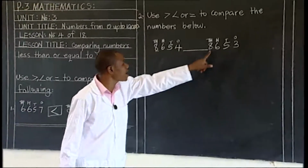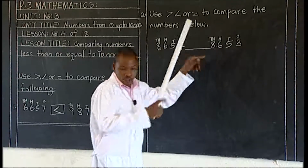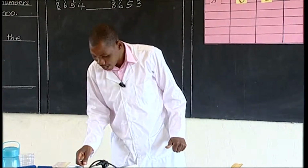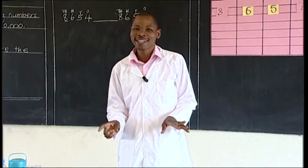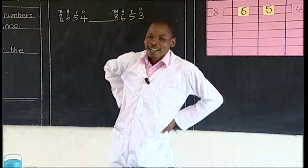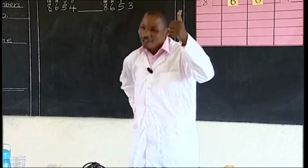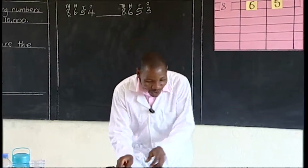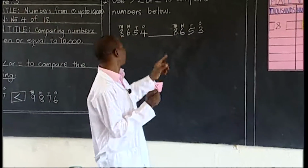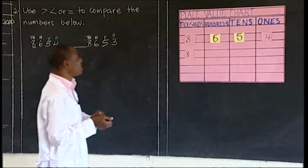The second number also begins with 8. Very good. 8 in thousands. So we look for 8. You still remember how to make 8? Do it for me. We touch our waist. 8. Very interesting. So we look for our 8. Number 8, it's here. In which place value? Thousands. Good.